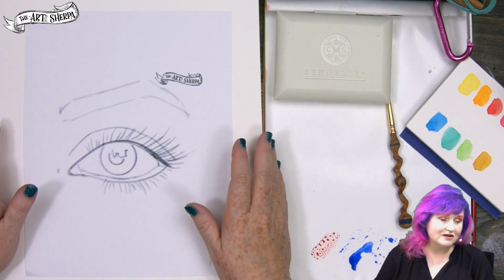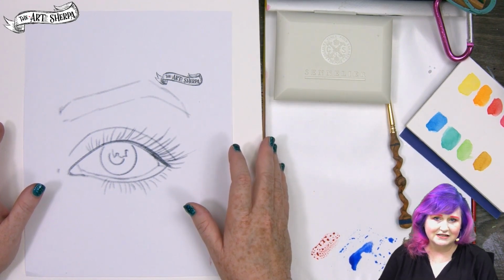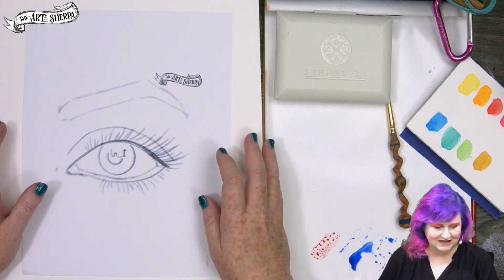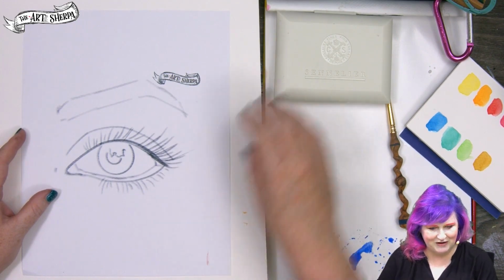I told her my little hack, my workaround, John's going to laugh at this, is to leave things in the scanner. I didn't know this would officially work until I left some things in the scanner, and I was like, wow, that really flattened everything out. I should use that intentionally from now on.